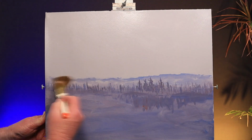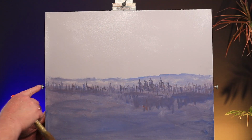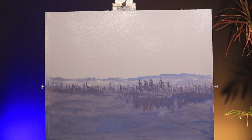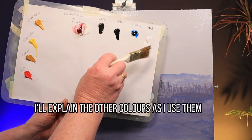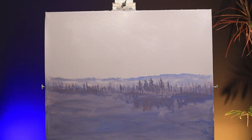There we are. It's had a very thin coat of liquid clear right down to the point where those pins are. I'm going to apply some titanium white to it now. I'm going to use that brush. I'm not going to bother drying it. Take a tiny drop of titanium white. I'm going to scrub that on to my canvas.